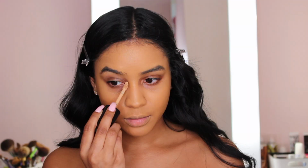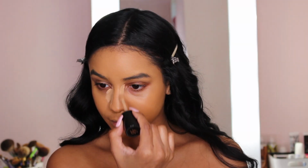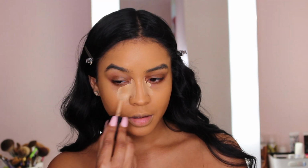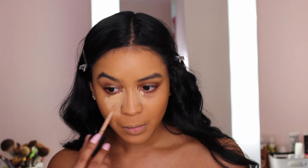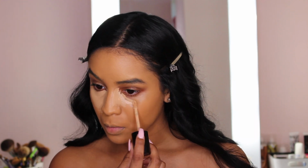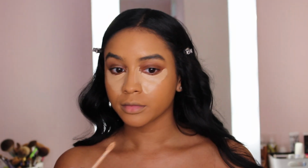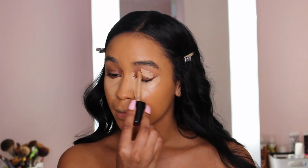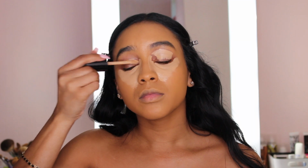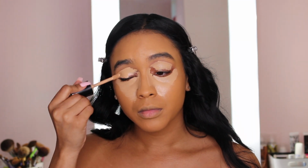And now I'm going in with my Too Faced Multi-Sculpting Full Coverage Concealer, and I'm going in with two shades. The first shade I'm going in with is Natural Beige, and this is just gonna kind of really already highlight and conceal, as well as it's just like my first layer. And then I'm gonna go in with my second layer, which is a little bit lighter shade, just to really brighten underneath my eyes. And I'm gonna be taking this on my eyelids as well to work as a primer.